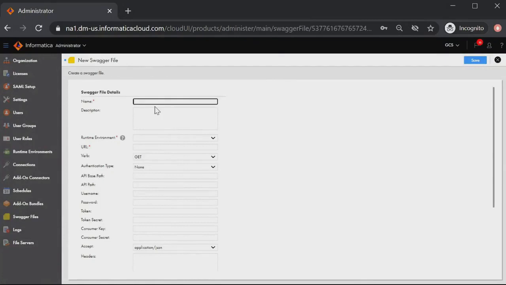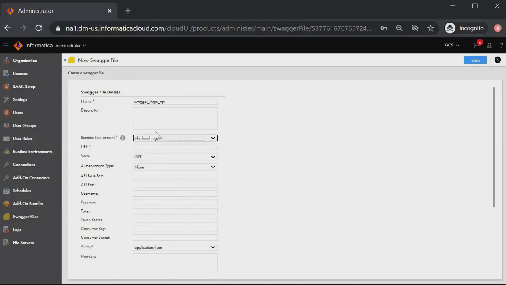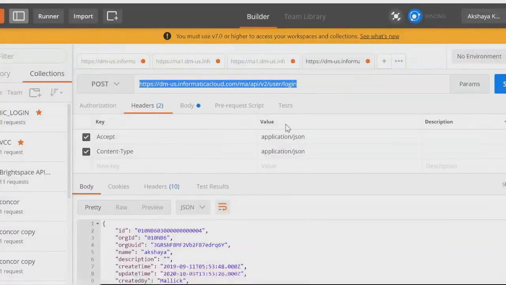Provide a name for the Swagger file that you're going to create, and choose the secure agent which should be used for this Swagger file generation. As you can see, this is the login API call that was made outside IICS.